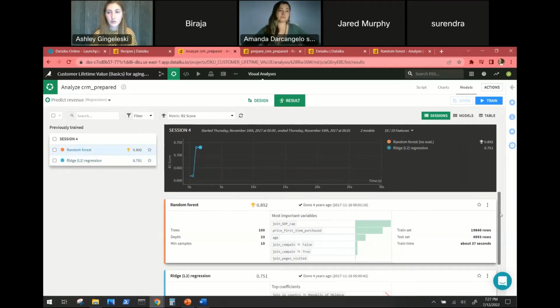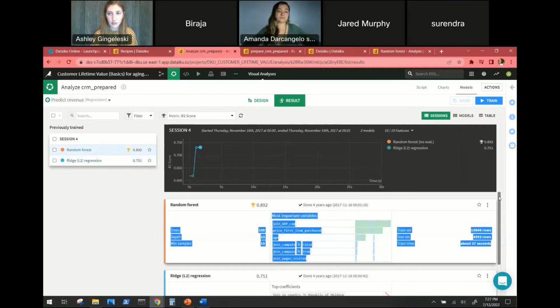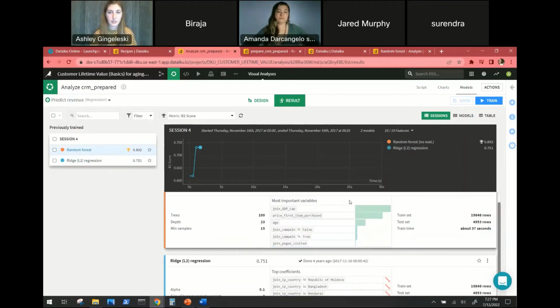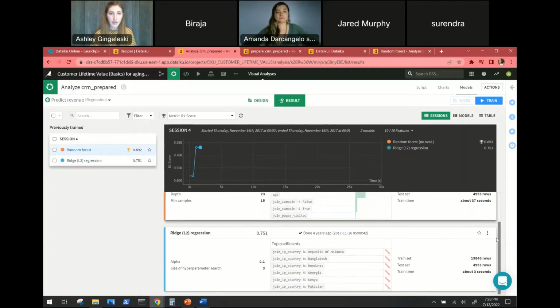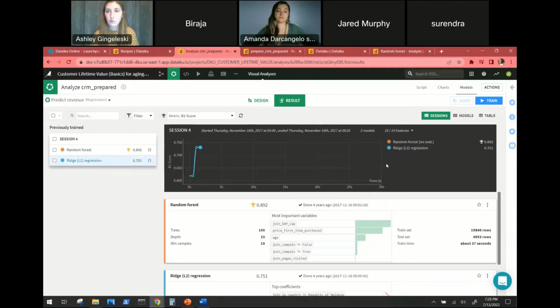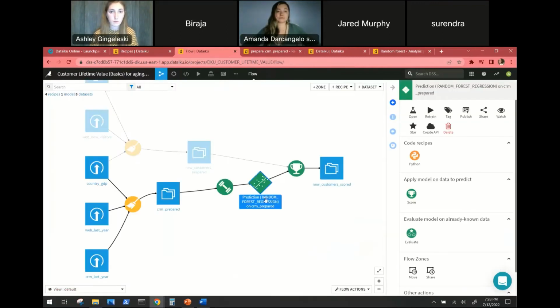And then it also gives outputs for some of the other aspects of it. It's got the most important variables from what it found while it was running. And then regression is a little bit different, so that's looking for the coefficients that are playing into the model. For both of those, that gives us that part of the flow. But that's pretty much just training the model.